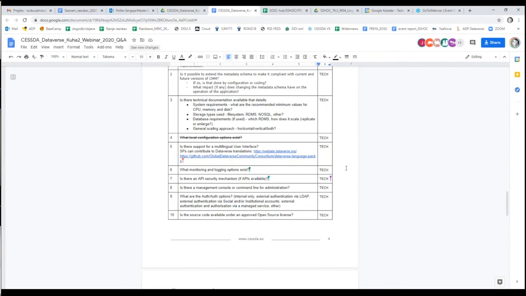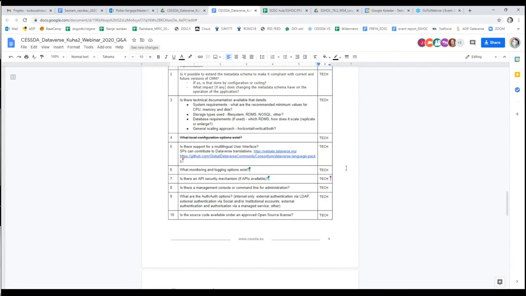Okay. So all of the software components in Kuha communicate via HTTP APIs, but it's just for the content, so only for the study metadata. You cannot, for instance, alter the database schema from within an API. So it's only for content management. Okay, fine, thank you. So how about for Dataverse?